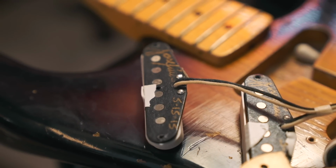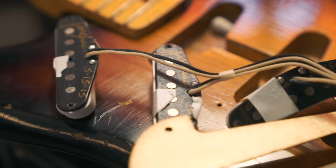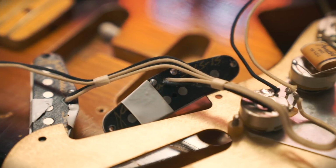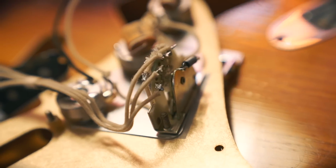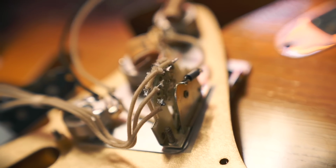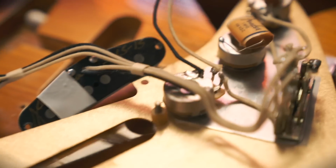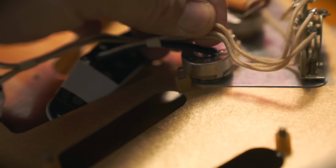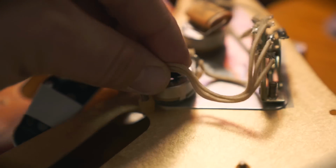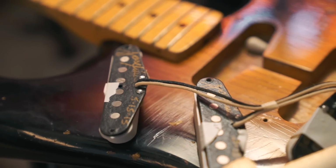Okay, I'm going to try film this so that you can kind of see what's going on. But in terms of the wiring, you want to follow the cream wires. So we'll start with the neck, then the middle, then the bridge. And you see all the cream wires are taped together and they go along to the pickup switch, which, if you can see those first 3 lugs there, that's where they're soldered to. Nice and easy. And all the black wires are soldered to this first pot here, which I don't know if you can see. I'll move that out of the way. They're all soldered to the top of that pot there. So it should be a very simple, easy installation, provided that I don't ruin it somehow, but we'll see how that goes.